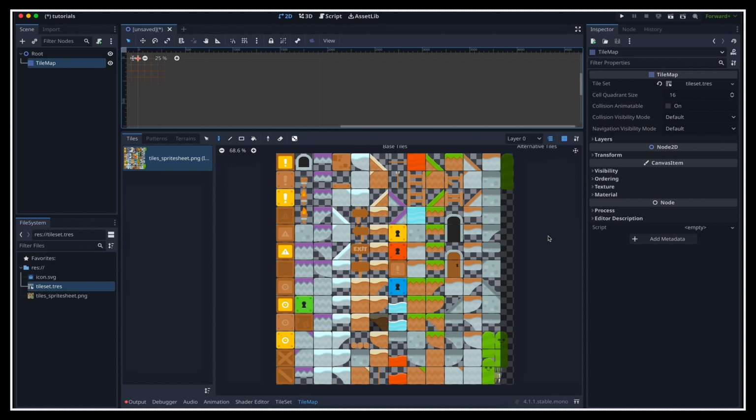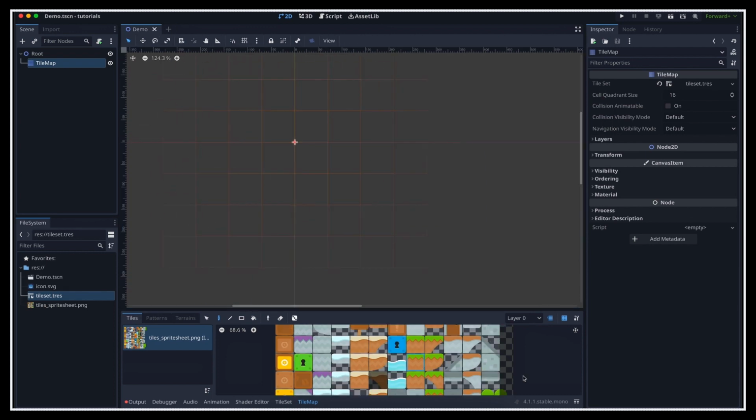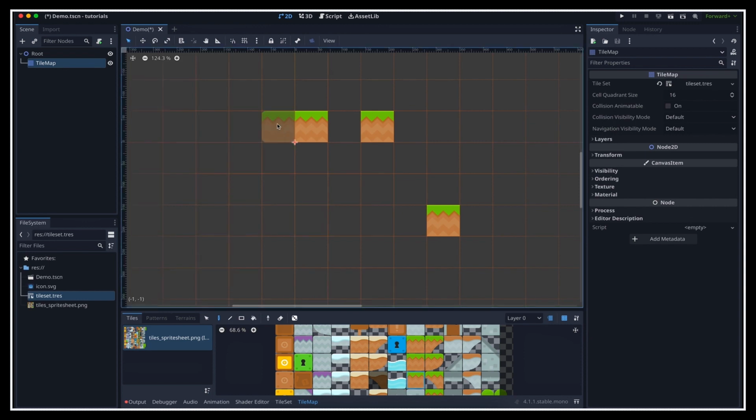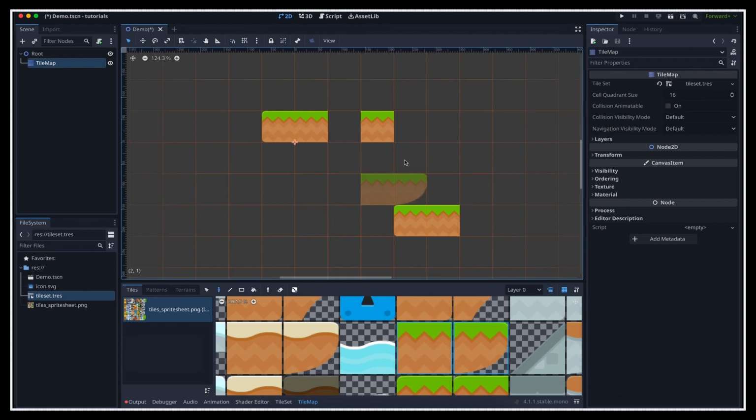Actually, doing this is quite easy. Let's just click on one of the grass tiles in the set, for example, make sure we're using the paint tool over here, and move our mouse to the 2D scene above to start and paint our level. You see that there is an orange grid to help us place our tiles, and we just have to left-click to place a block. We can go and click on another tile in the set to quickly change the type of tile that we're painting, and we can even use Shift to select multiple tiles that are next to each other in the tileset image, and directly place both those tiles next to each other in our tilemap.